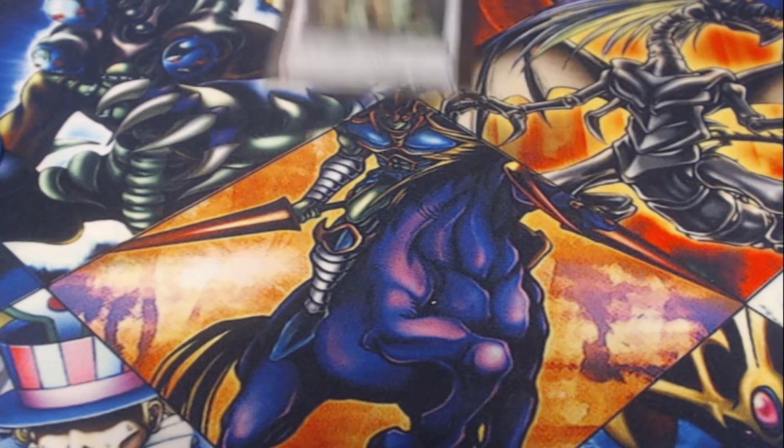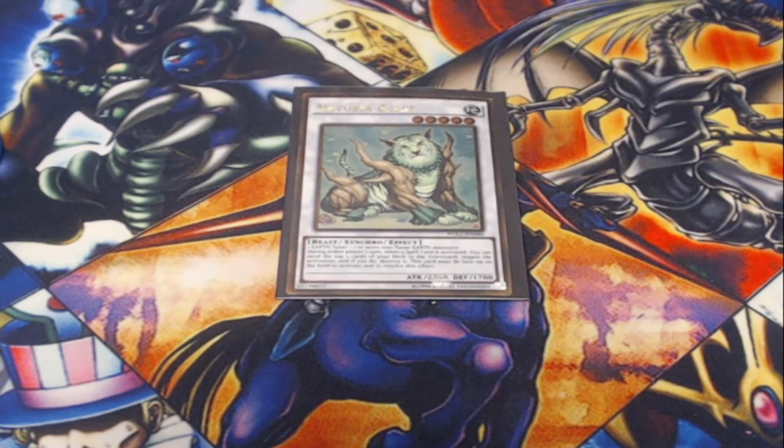Next up, here is a copy of Naturia Beast. We are playing some Earth normal monsters, and with the 4-star Zombino and Adhara, we can make Naturia Beast, which requires an Earth Tuner and 1 or more non-Earth Tuner monsters. And Naturia Beast is in here because, honestly, in the right matchups, Naturia Beast just wins you the game. During either player's turn, when a spell card is activated, you can send the top 2 cards of your deck to the graveyard to negate the activation, and if you do, destroy it.